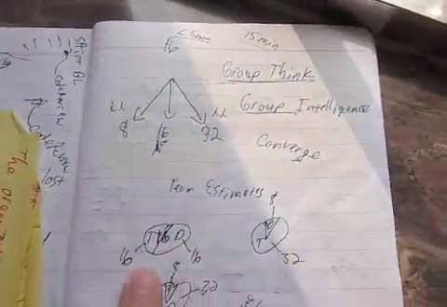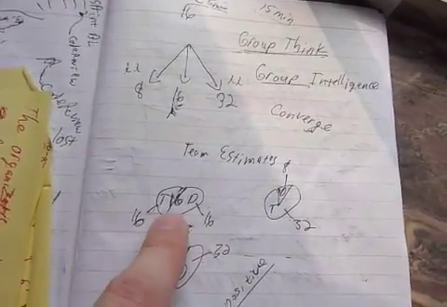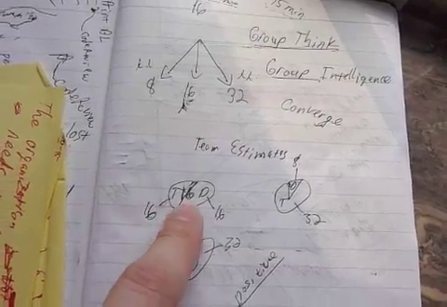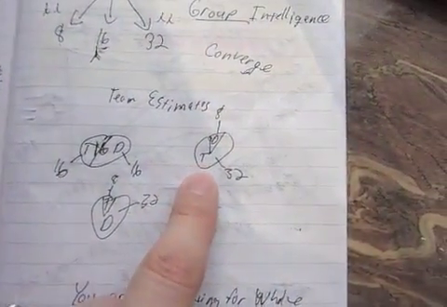What will happen when you first start poker planning is the testers will have a story. And maybe the story is a perfect 50-50 split. The testers say, oh, this is a 16 amount of effort. The developers say, yeah, this is a 16 amount of effort. Great, everybody says it's a 16.